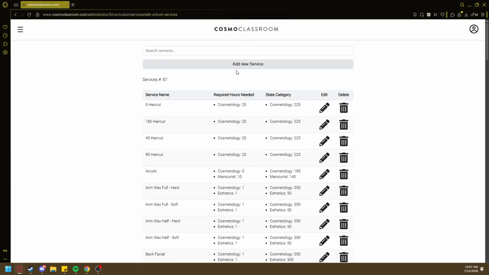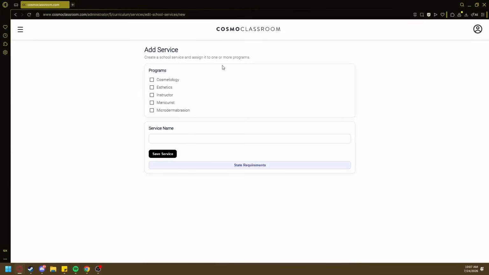Alright, so when you go in admin tools, services, and you can start, if you didn't have anything going on, add new service. It'll pull from the programs you had inputted before in your school setup. So in this case, we'll just do cosmetology. We'll put in test service.